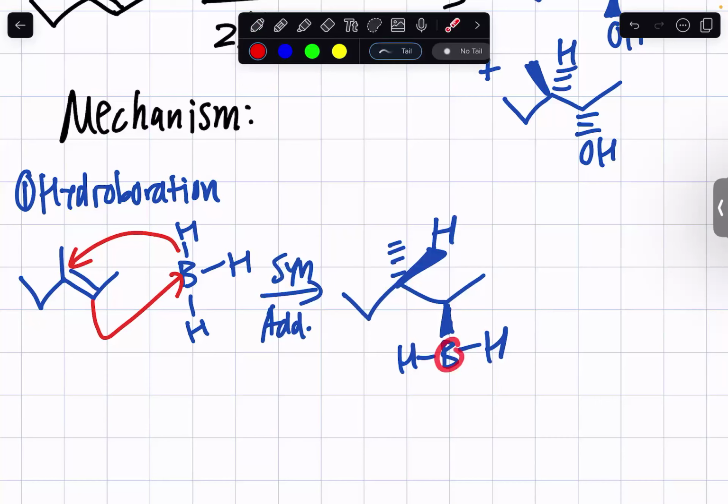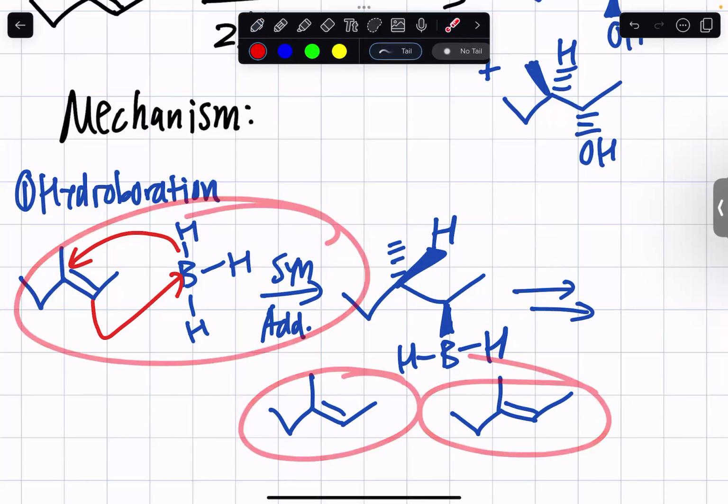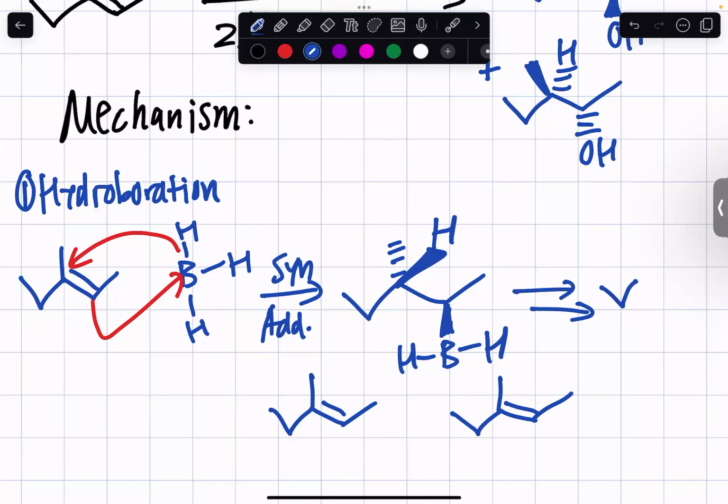So now we have BH2. So then we could do this 2 times because we have 2 more hydrogens, right? Where we just bring in 2 more alkenes to do that same exact mechanism as this first part here, which would lead to this intermediate right here, BR3. And I would practice drawing those two reactions 2 times when you are first learning this reaction.